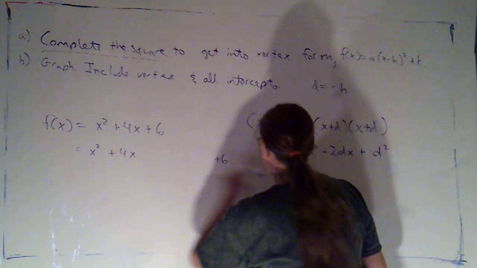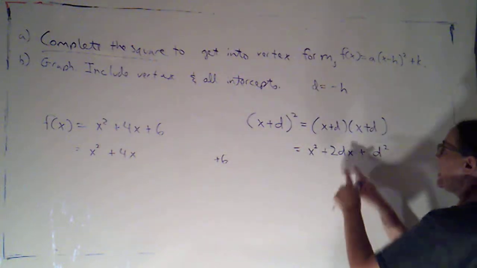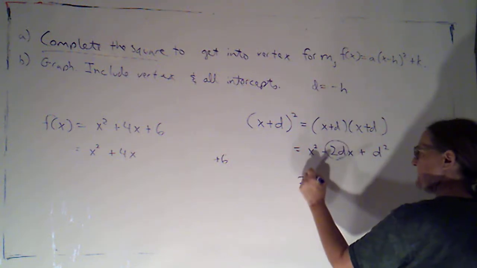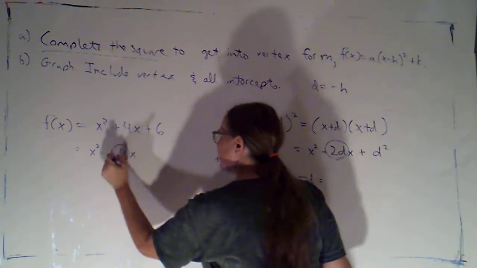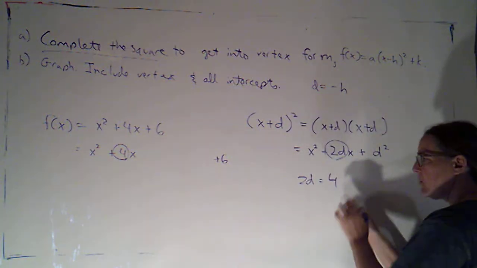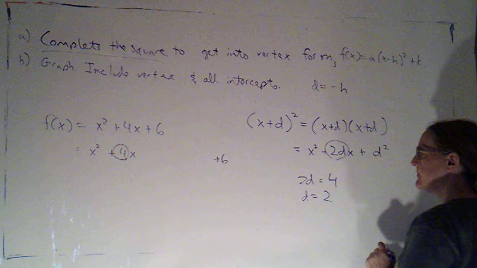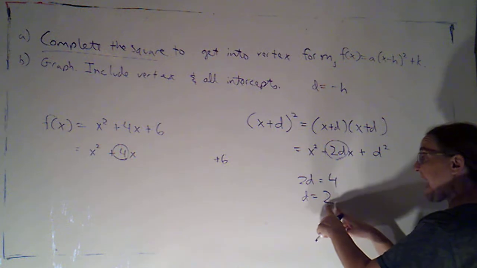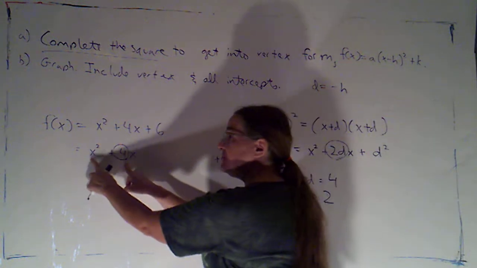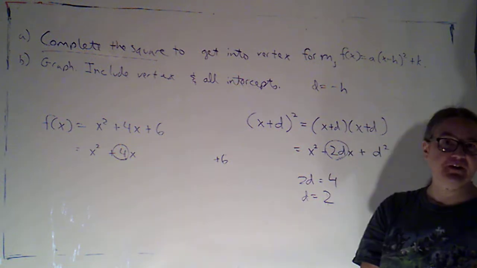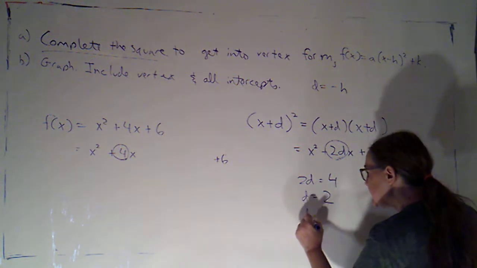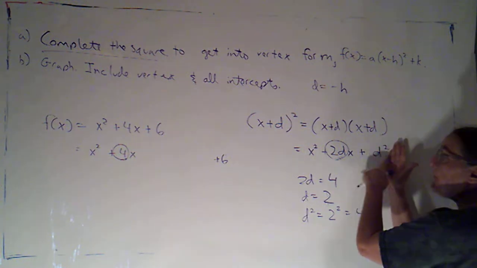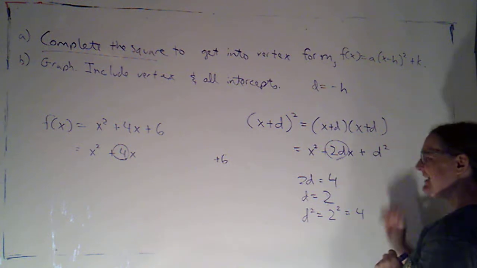So I need to have 1 copy of x squared, and I do. The number of x's that I have is supposed to be 2d. But if I look here, the number of x's that I have is 4. Well, if I set those equal to each other, I can solve for d. Oops. Yes, d would simply be 2. With that choice for d, these first 2 terms match my formula for a perfect square. But of course, once I know what d is, d squared would just become 2 squared, which would be 4. So the number that I want to be adding to this is 4.